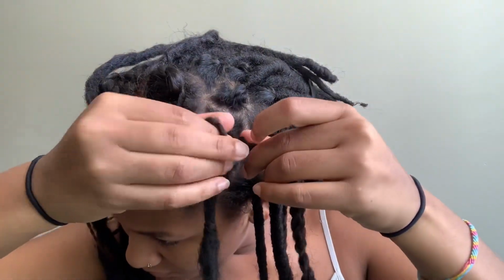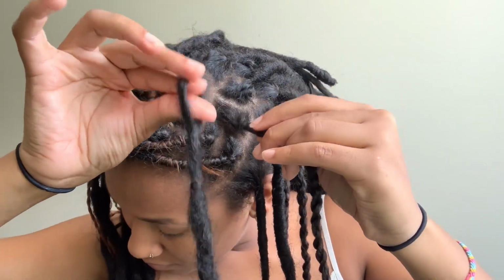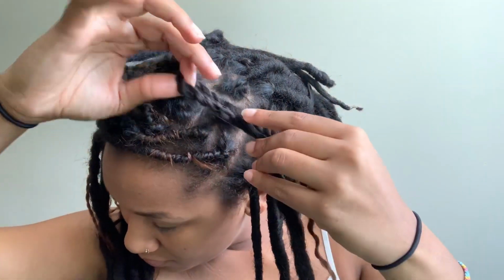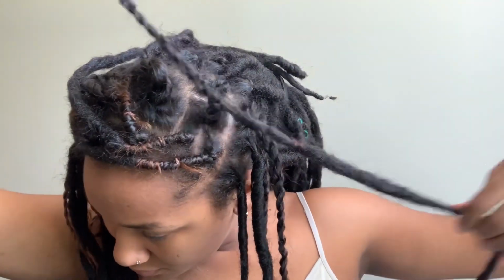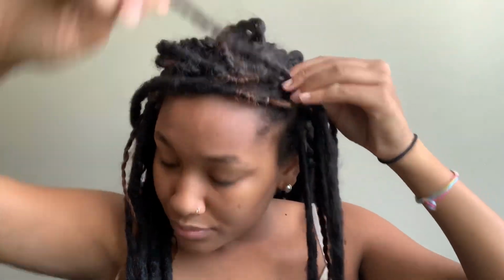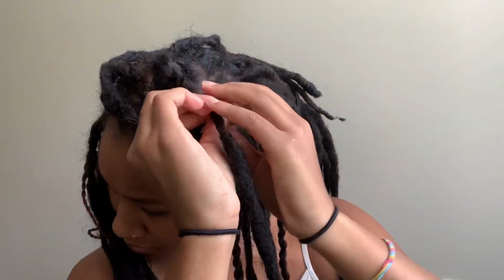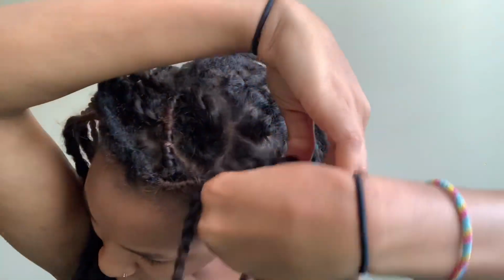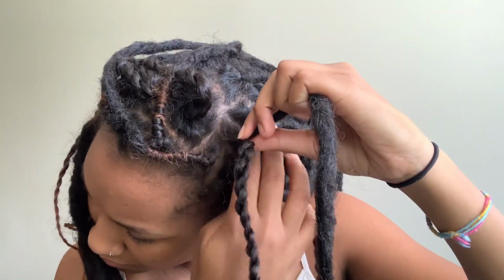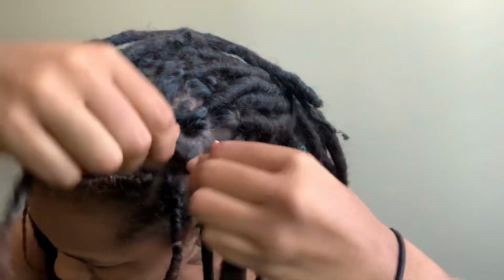Next, I took the two-strand twist and inserted it into the loop of the faux lock. You're also able to use a crochet needle. I just didn't see the need to, as the loop is a pretty decent size for easy insertion. And as you can see, it moves freely. Next, you're going to bring the loop as close to the root of the hair as you would like. This is a preference thing. For me, I didn't want it super close to the root, as when you wrap the hair, it can get tighter at the root. So I left a little bit of room. That way, once I'm finished as well, it'll be easy to move.